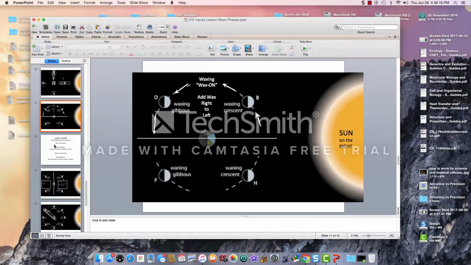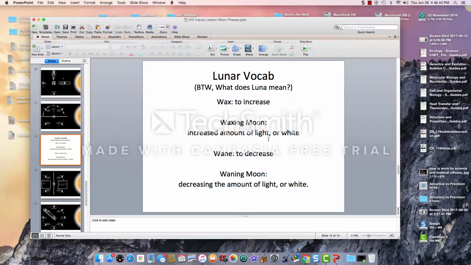We should also understand that there's sort of a quaternary pattern here as well, the top half being waxing, the bottom waning, the right side being crescent, the left side being gibbous. So we are adding light, wax on, putting light onto the moon. It starts out as a sliver and moves gradually until it becomes an entire full moon. And then that light is retreating or getting lesser light until we are again at the new moon.